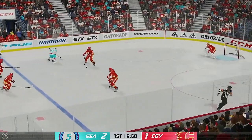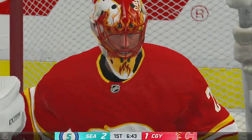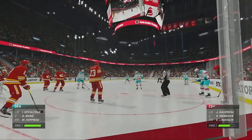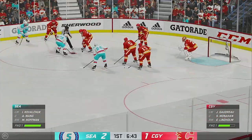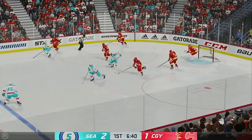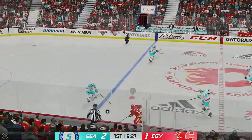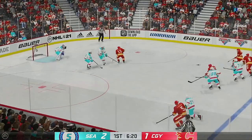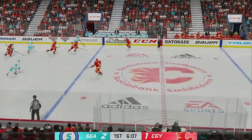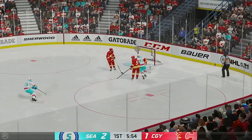Vatanen's got it along the boards. Manages to hang on. Cuts into the paint. Gives them nothing in front. Certain saves are more difficult than others. This one right from the slot is turned aside. The Flames win the draw. Calgary's got it in their own zone. Moves it to Goudreau. Takes it into the slot. Puck scooped up by Kovalchuk. Through the neutral zone up along the wing. Shot with the stop.